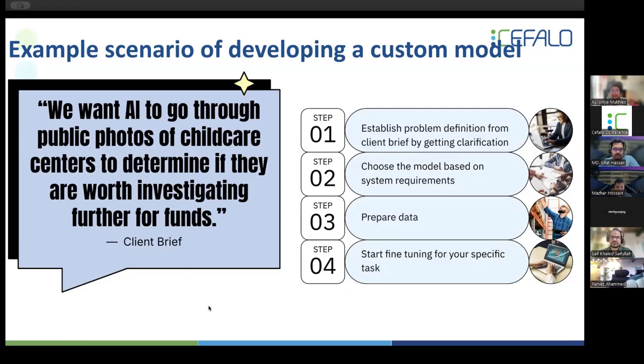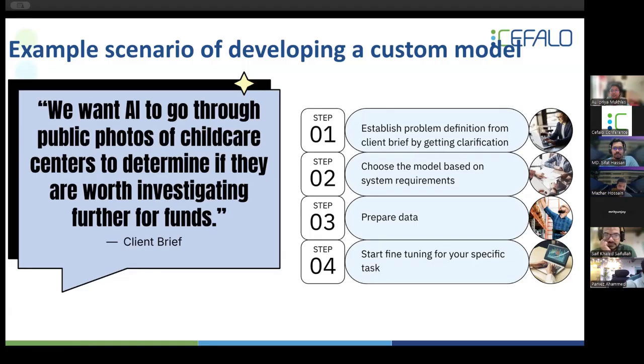So, let's say the client is telling you that they want AI to go through the publicly available photos of childcare centers to determine if they are worth investigating further for funds. Keep in mind, they are not going through the publicly available other information.